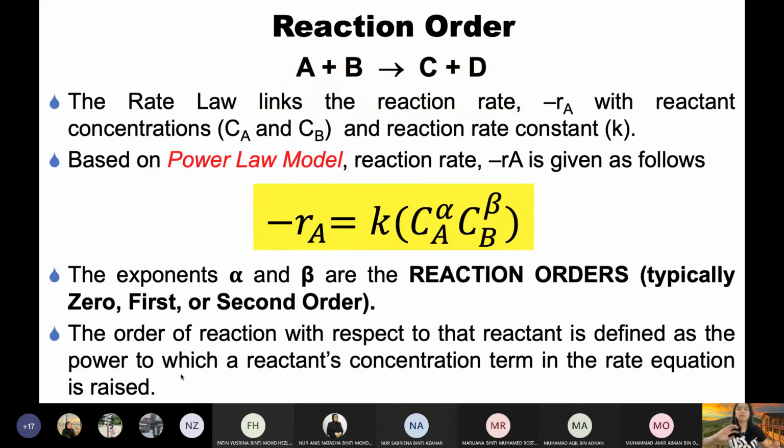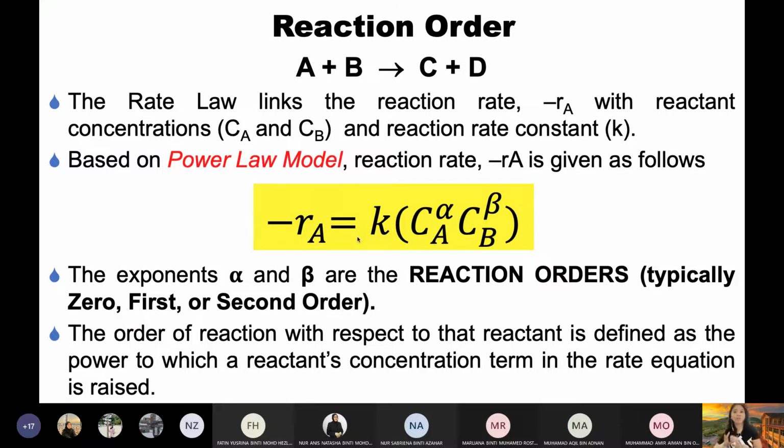Alright, so saya nak terang reaction order ni cara yang senang. Okay, kamu kena faham macam ni. I use example satu reactant dululah. Katakan you only have one reactant A. So katakan rate law dia, let's say the rate law is written as minus RA equals to K CA alpha, and alpha tu first order. So alpha tu kuasa 1. Kuasa 1 biasanya kita tak tulis pun tak apa kan, sebab CA kuasa 1 masih CA. Contohnya 4 kuasa 1 masih 4. So you can still write as K CA. Tak payah tulis K CA kuasa 1. It's the same. So meaning kalau you write it as minus RA equals to K CA, it is first order with respect to A. Apa maksud dia?